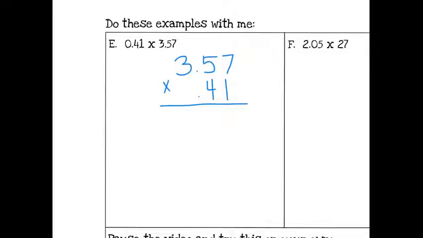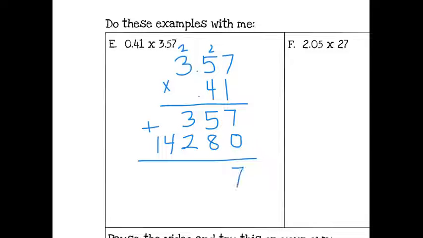Okay, again, our decimal points happen to line up, but remember, we don't have to line them up. Okay, we're going to follow our same multiplication process. So I'm going to take 1 times 7, and then 1 times 5, 1 times 3. Start your second row with a 0 for the placeholder, and now we do 4 times 7 is 28, carry the 2, 4 times 5 is 20, plus 2 is 22, 4 times 3 is 12, plus 2 is 14. We're going to add our rows together. 5 plus 8 is 13, 6, 4, 1.